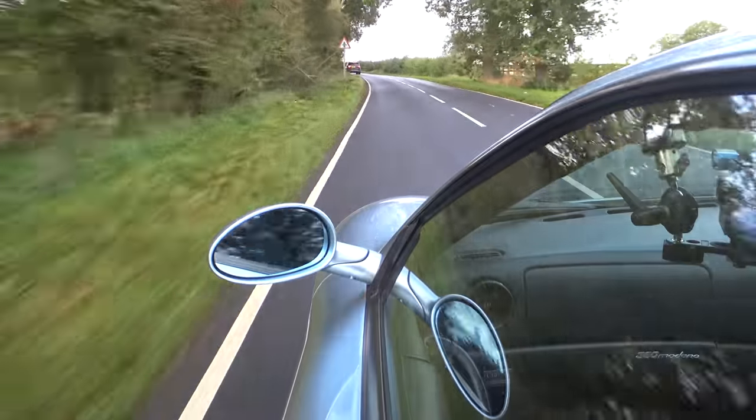A lot of people tend to replace them with carbon items — probably because they like carbon, and also the Challenge Stradale had a lot of carbon on the interior as well. If you want to buy one of these now and you're looking for a car with less galactic mileage, £60,000 to £70,000 seems to get you into a 360 with a manual box. You can pick up one with the F1 system for quite a bit less. For me it would have to be a manual. Given the choice between a manual 360 or an F1 430, which are roughly equivalent in price — actually, I don't know. There's a lot to love about either of them. I think if you want your first supercar to really impress you in terms of pace, the 430 is going to be of greater interest to you. But if this is the kind of car you've always idolised, I don't think it's going to disappoint all that much.